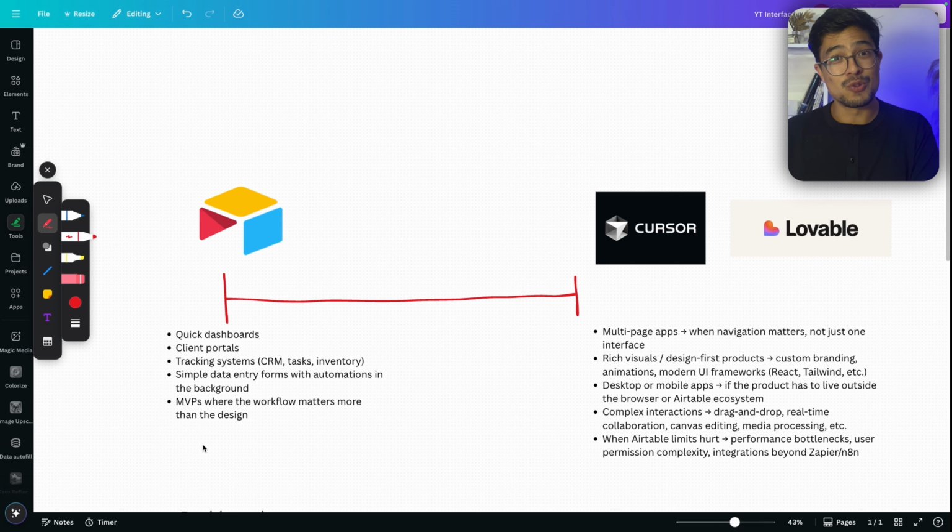There are no chat interfaces involved, so there's no back and forth. You can just click and do stuff quickly. Then connect that onto N8N, which is very easy. I'll show you how to do that on Airtable, and just build an interface quickly as well. I'll show you how to do that on a drag and drop editor on Airtable.